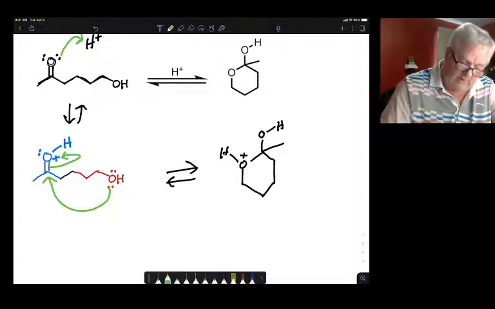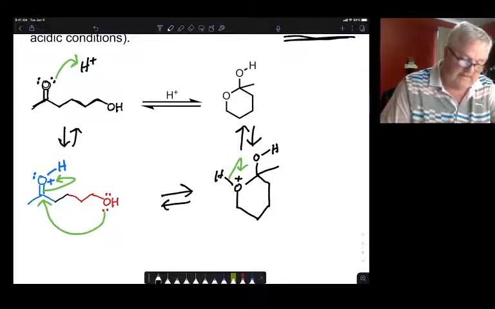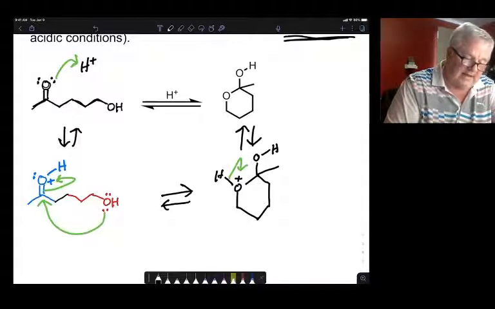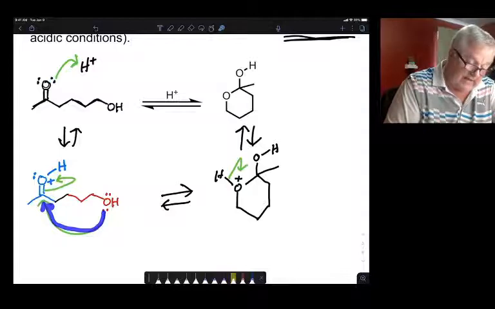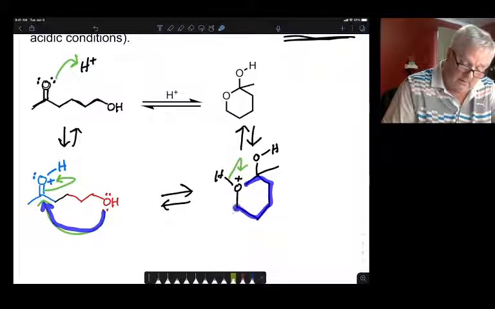Now all we're going to do is remove the proton, and when we do that, we end up with our final product, okay, our hemiacetal. It's that simple. We protonate the carbonyl, we activate it, make it a good electrophile. We look over and we see that we have a nucleophile on the same molecule. So we just go ahead and do this nucleophilic attack at the electrophile, and when we do that, we form a ring. Here's our ring, right?